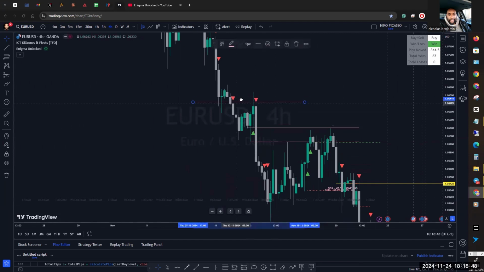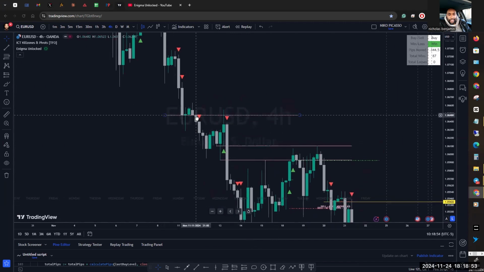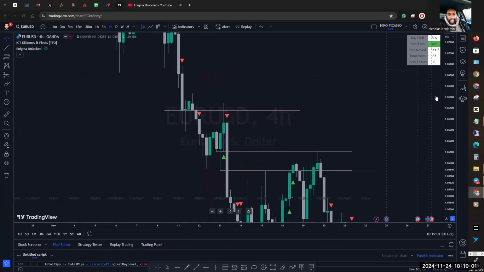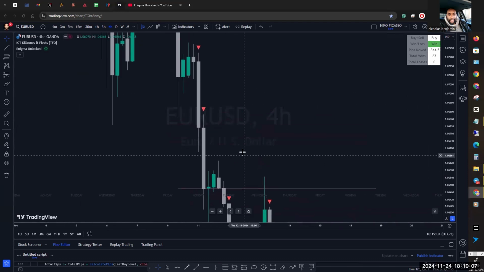So for example, here, that's a signal right here. It wasn't plotted, but that's a signal. Why? Because this candle body closed below the low. So the market is retesting the low and a little bit higher, because now if you go on the lower time frame, you have bearish candles here, right? And that breaks. So yeah, that's how it works.